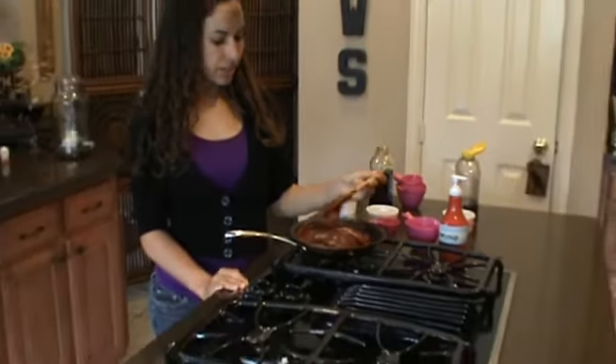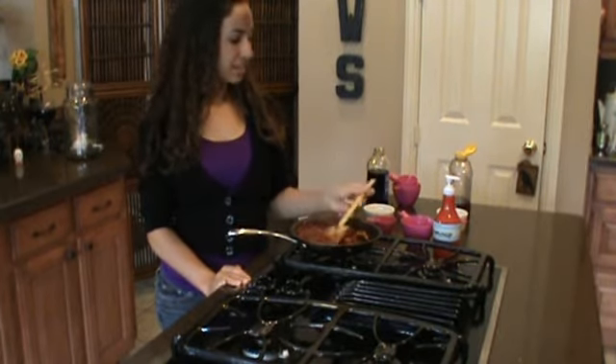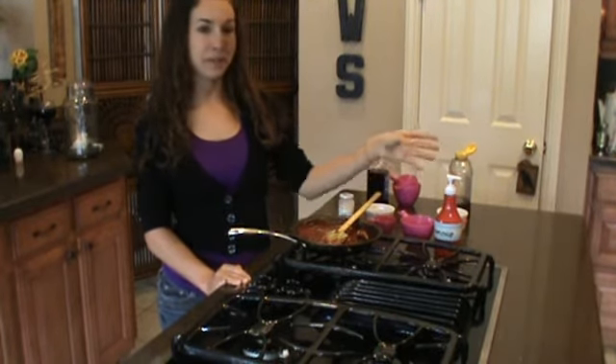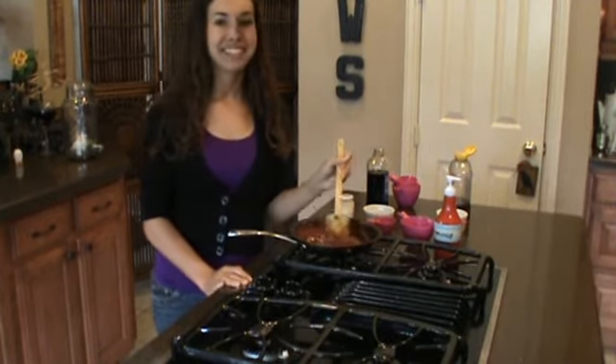Just make sure you store it and put it in a container. Maybe you'll eat it right away with your french fries or your chicken fingers. We like to store it in our ketchup container that's labeled ketchup so we don't get confused on what's inside. I hope you enjoy this recipe and use it down the road. Thank you.